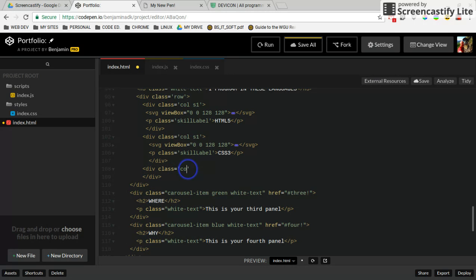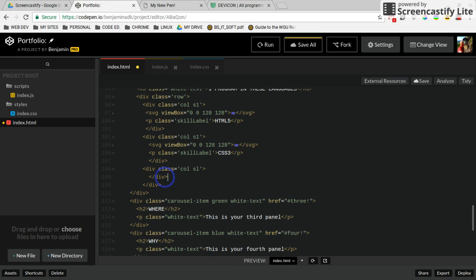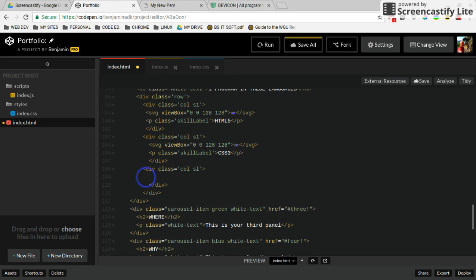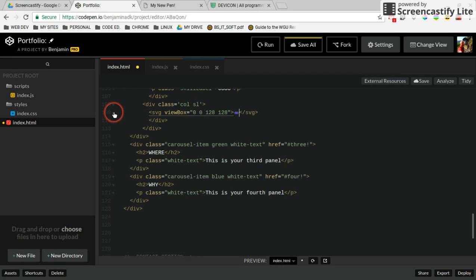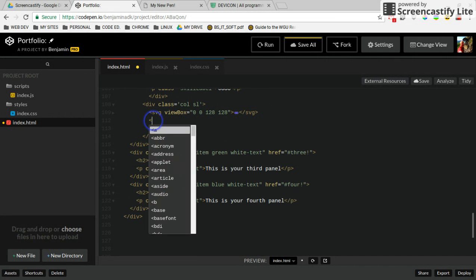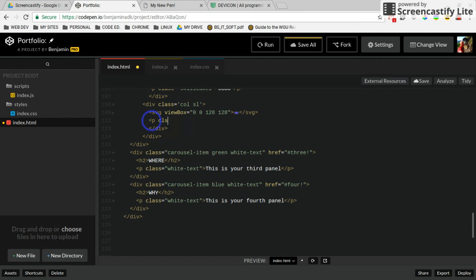We'll add our GitHub, because I know how to use that now. Barely. So you just make, in my case, a new column. Boom. Oh my God, that's way too much code. But that's the cool thing about these little arrows. Shabing, you're gone. And it hides it for you. It doesn't get in the way of everything else you're doing. Class equals skill label is what I'm calling it, so that I can go and format these later. GitHub.